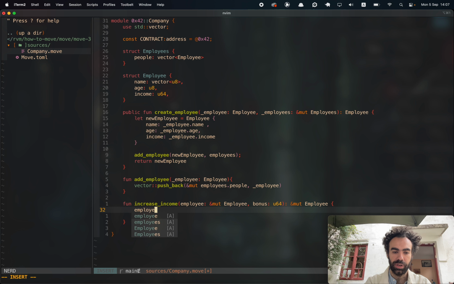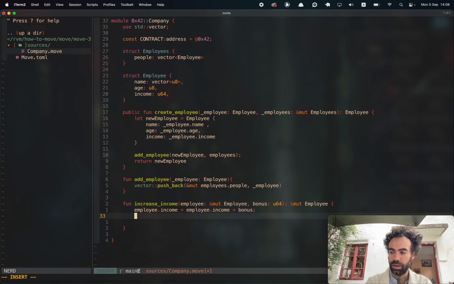We're going to go employee.income equals employee.income plus bonus, right? And we're just going to return the employee. So basically we're getting the income and we're setting it to the income plus bonus. So we're adding the bonus to the income and then returning it.